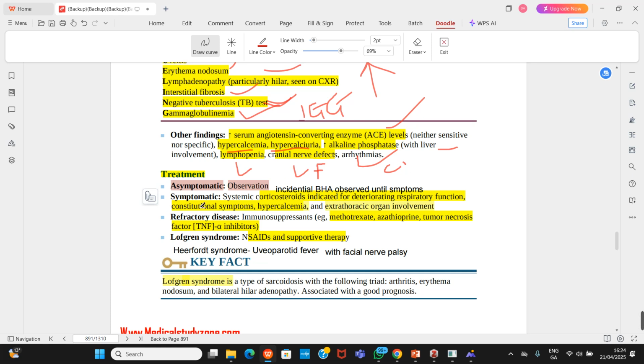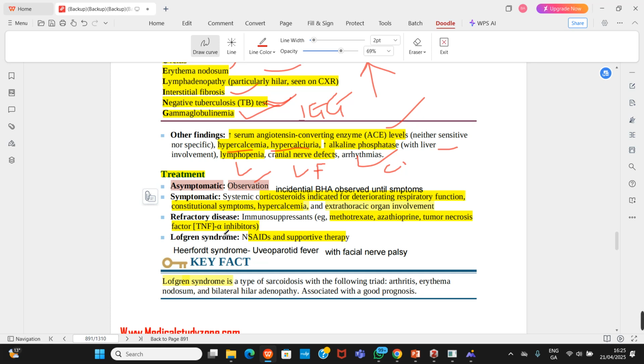What do you do if this patient is symptomatic and the person has sarcoidosis? If asymptomatic, observe. Don't do anything. But if the person has symptoms, or you are seeing lab values like hypercalcemia and all those things, you can go ahead and give steroid. But if the person is asymptomatic and okay, you just did a chest X-ray and you see adenopathy, restrictive pattern, and reticulonodular opacity in the lung, and the patient is not coughing, not having anything, please don't treat. Observe. You only treat if the patient is symptomatic. Very, very important stuff. Please don't forget.